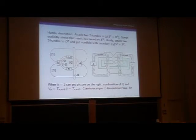And in particular, the previous picture now becomes the picture on the left with brackets around various numbers, etc. But the upshot is that the picture on the left is meant to code a way of attaching two handles to S3 to get two copies of S1 cross S2, and moreover, it is known via this Andrews-Curtis argument to be very hard to try and make it trivial by doing two-handle slides. So immediately you start seeing that it's very relevant to what we've been thinking about.